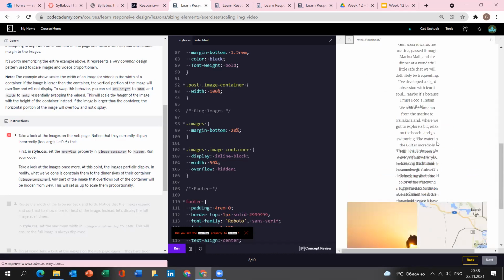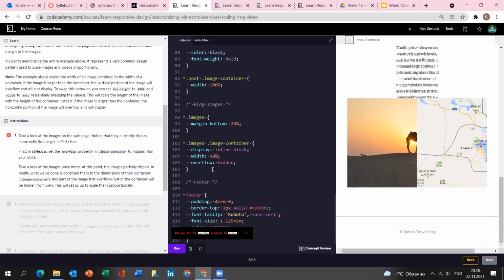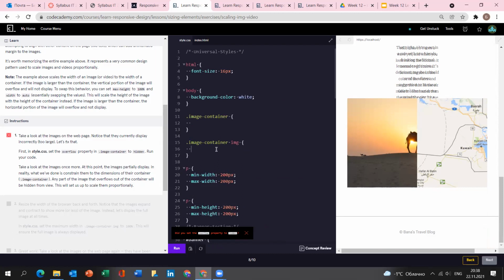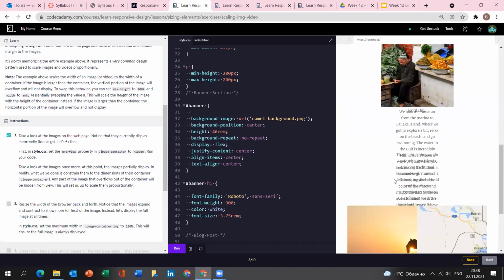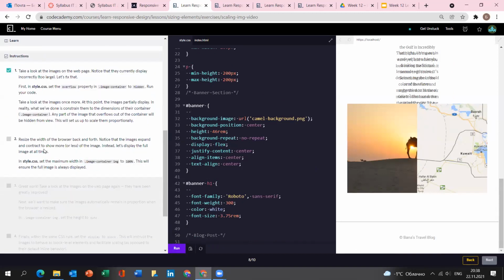I think Code Academy is loading badly. Maybe just a simple image container. In the style CSS, we should find an image container and set its maximum width to 100%.